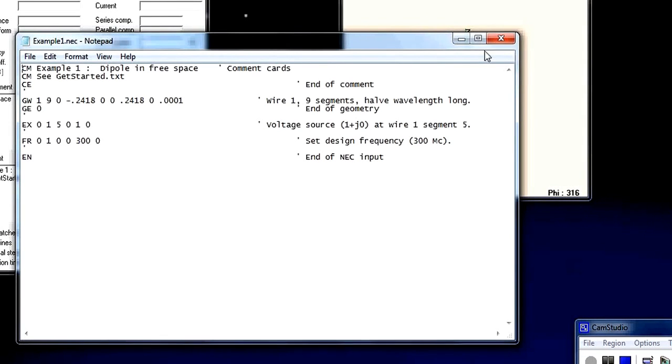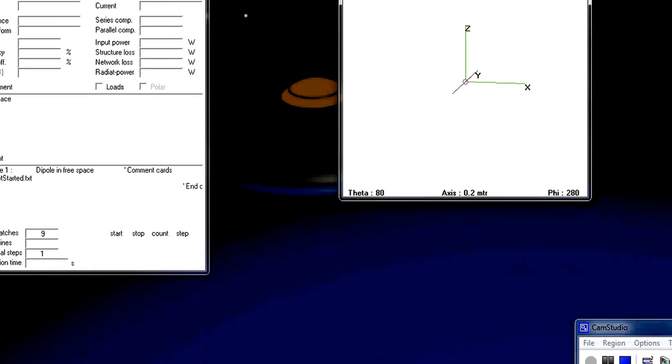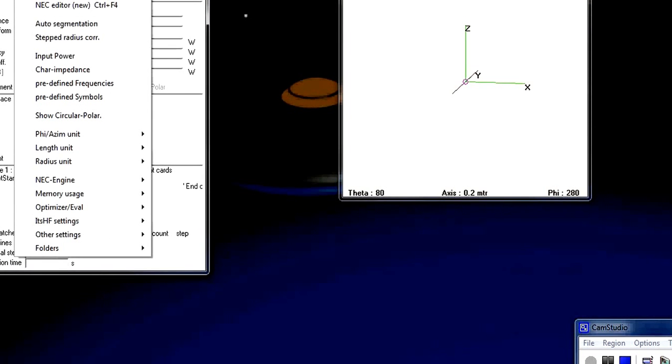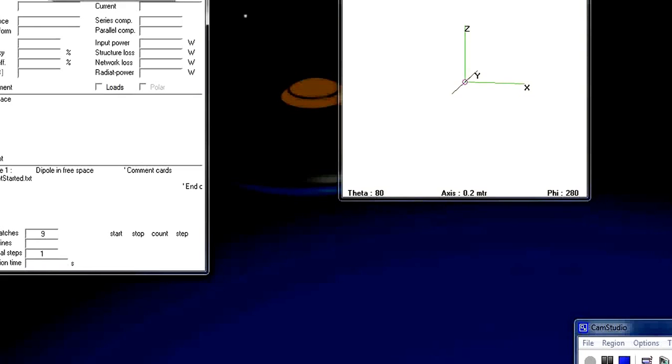use this. But in fact you can choose one of quite a number of editors, and if you click on the settings, you'll see that you've got 1, 2, 3, 4 different types of editors. We'll be going through all those, and each one has a particular characteristic which may endear it to you. For example, this is a geometry editor where you can basically graphically build your antenna. This is the basic NEC editor, which is beloved by those people who wish to use the card system. We'll go through all those a bit later.